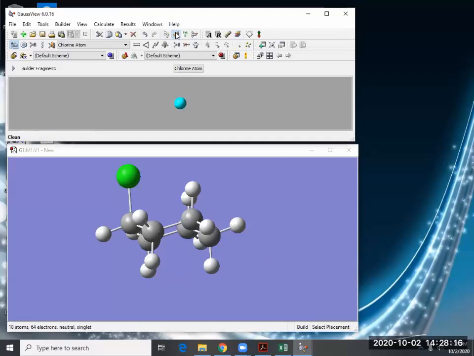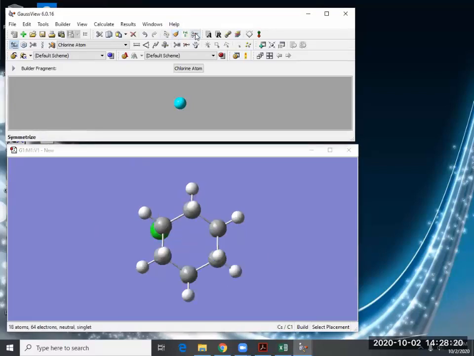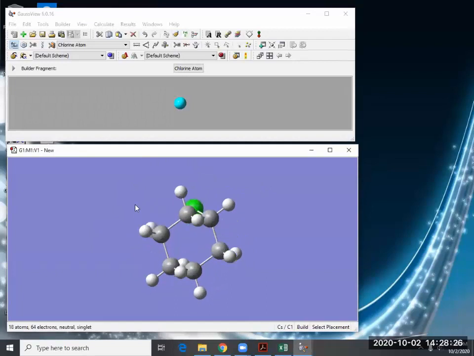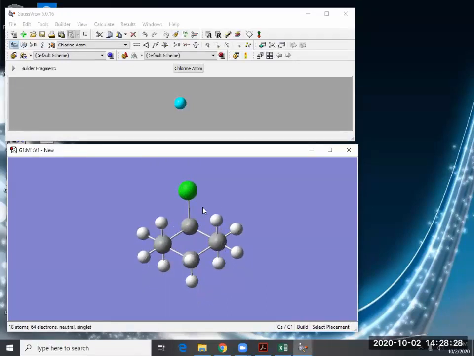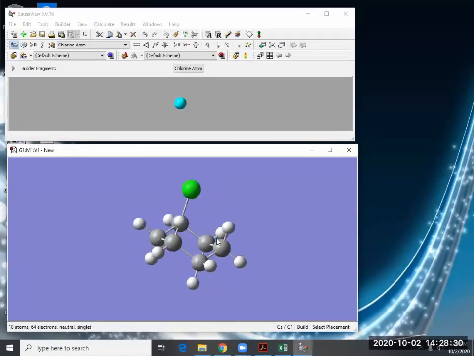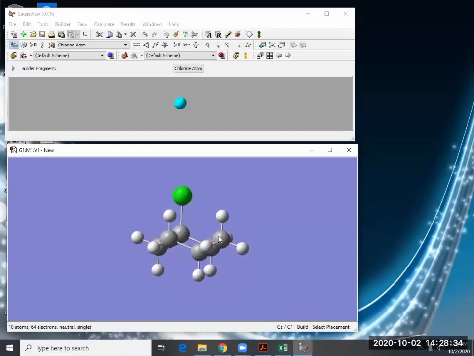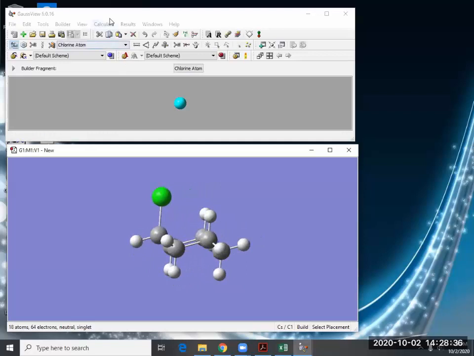I can use the little broom to clean it up. I can even symmetrize it by hitting the symmetry button, and that'll make anything that should be equivalent. And there's axial chlorocyclohexane. I'm ready to calculate.